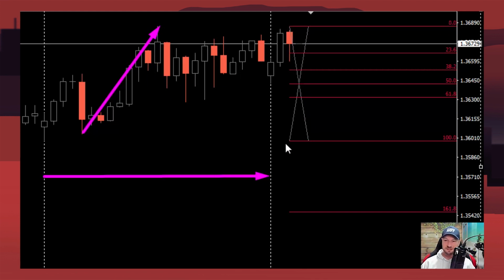You can see here there's another line going in this direction. That one I've hidden for now, but there's also an upward sloping fib which looks for buy trades. So the crimson one here is looking for the sell trades. The other one going the other way is looking for the buy trades.